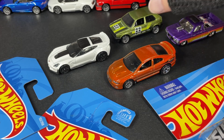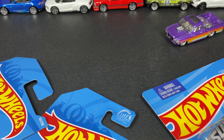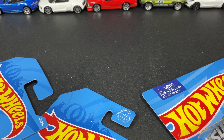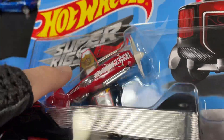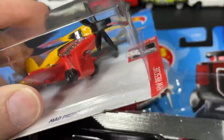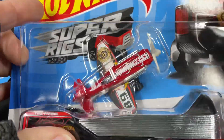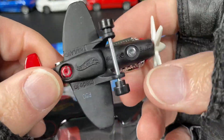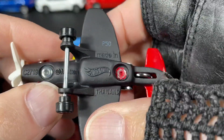Hi guys, how's it going? It's Marky. I picked up a new Hot Wheels Super Rig last month — I bought two of them. I picked this one up that has the airplane. I can tell it's got the older version in there; the newer versions have the big plastic thing on the bottom and this one has the older style. Let me see — yes, it's made in Thailand, and it's heavy. This one is die-cast on the bottom and on top.